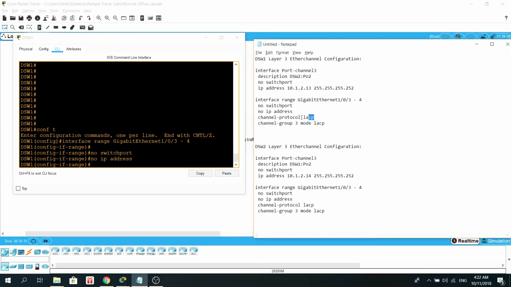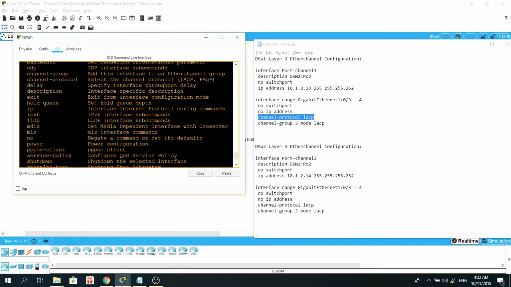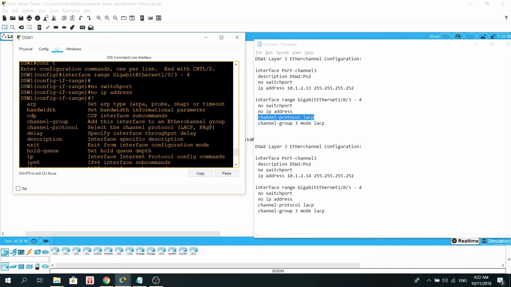So this is actually how this command works. Let me do a question mark and show you these options here. Channel protocol, so you can select either LACP or PAgP, but we're going to select the industry standard, which is LACP. So that's what we are doing here.